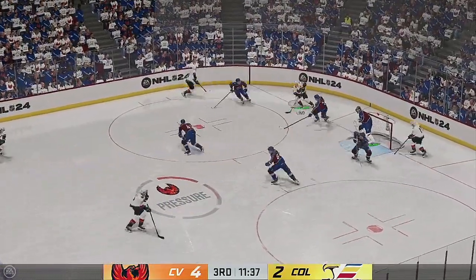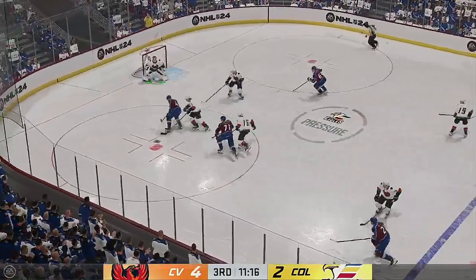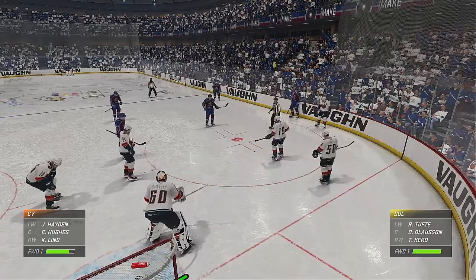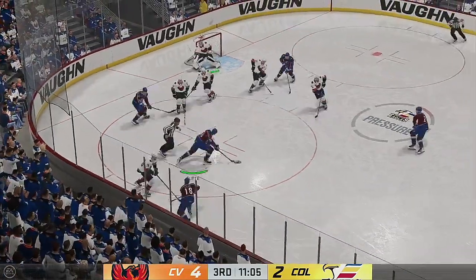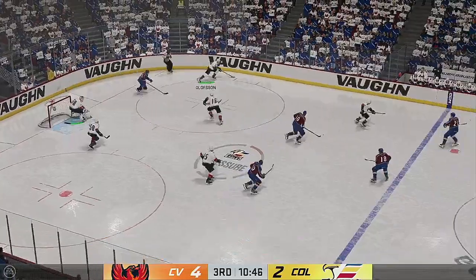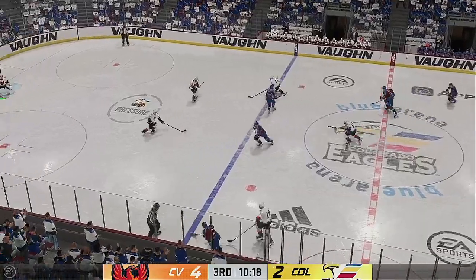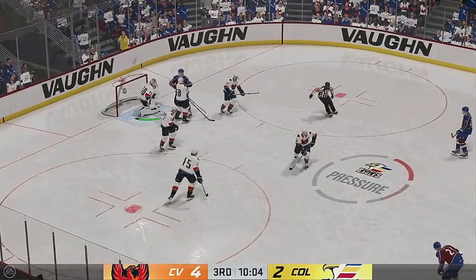And he makes a save there. Colorado's got the puck now — quick pass across to Holland. That's on the stick. Faceoff coming up as the puck goes up and over the glass. Play resumes as he wins the draw inside the offensive zone. Caroms off a body in traffic — the Firebirds have it now. Coachella Valley's on the offensive attack. Tries to make a move and can't hang on to the puck. Hughes is such a creative player — if he sees an opening, he's going to take it. He's aggressive, tries to attack, and when he does it there, he loses the puck, and the goalie covers up for the whistle.